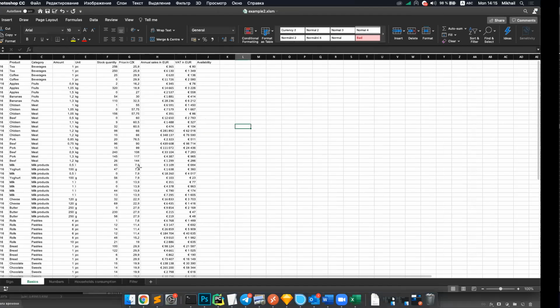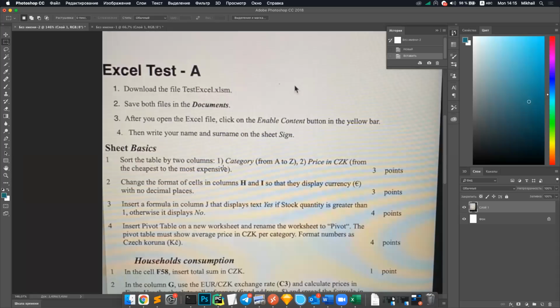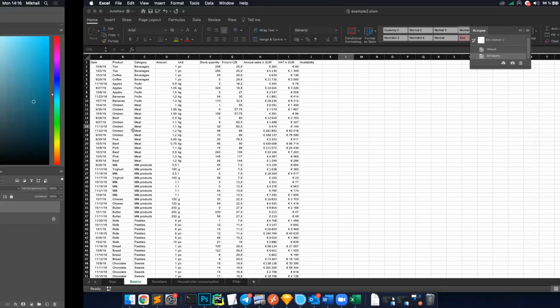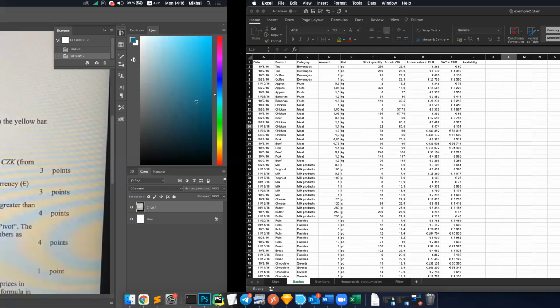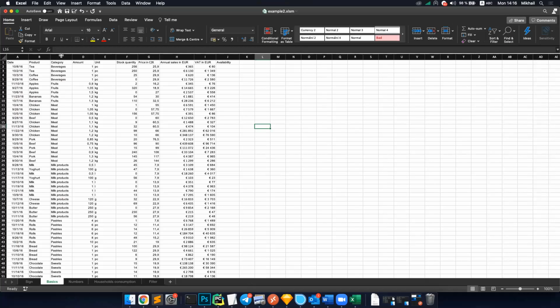Then it's going to be a table sorted by 2 columns: category from A to Z, and price in CZK from the cheapest to the most expensive. So we can check categories.